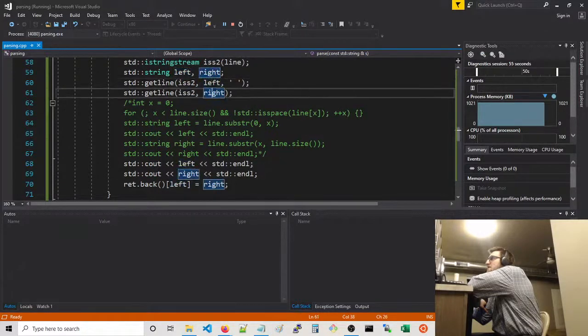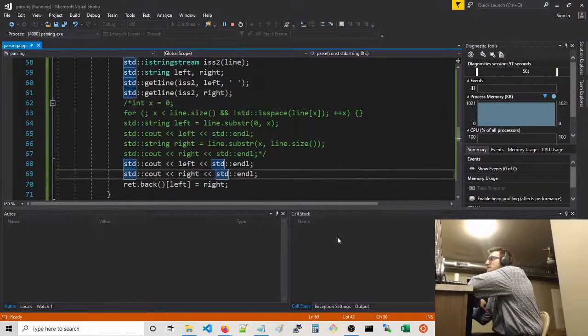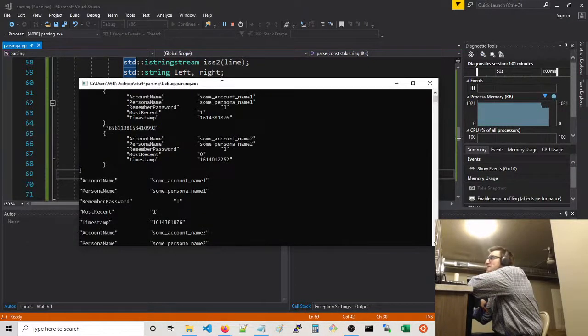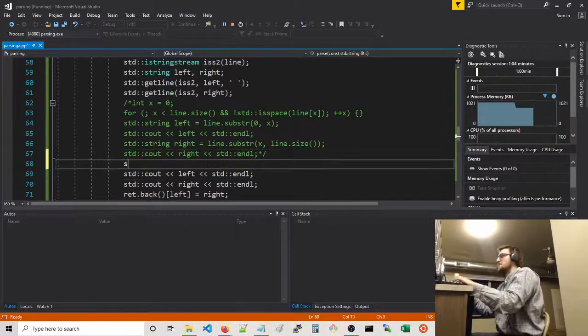Left, get line right, left, right. What did we end up with here? I don't even know what I'm looking at.